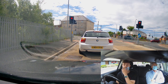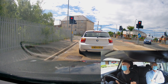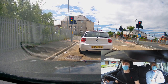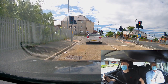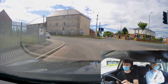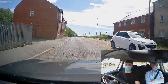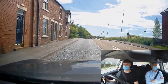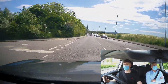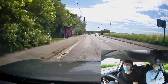I was waiting for a lift. I was literally on the sports centre entrance. I was just stood there waiting for a lift. And I saw your car. Was I driving? Yeah. No, because you were going into that estate. Well, I've been to pick her up, and she was doing a test at 12:30. Yeah, I think it's had over 2,500 views. You'll have to watch it. Oh, well.